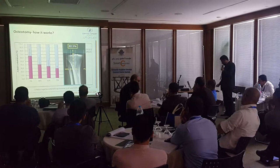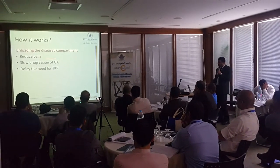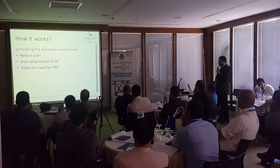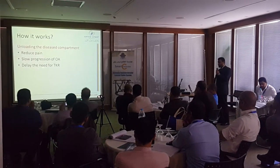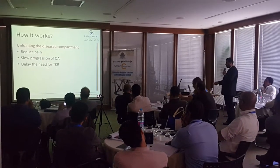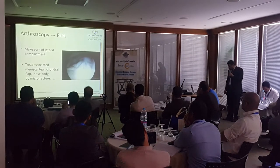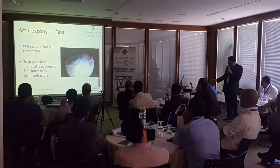So by doing osteotomy and shifting the mechanical axis, you are unloading the diseased compartment. You reduce pain, improve function, slow progression of osteoarthrosis, and most important in young patients, you delay the need for total knee replacement. So start with always knee arthroscopy.